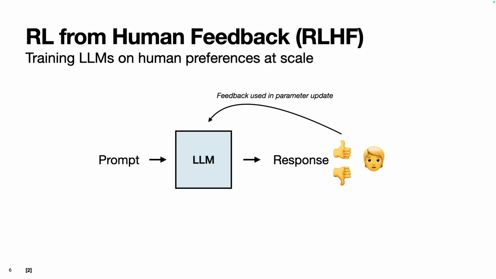However, this is not a very scalable process, because if you have to do thousands of training steps and you have a human in the loop here, and it takes a human like a few minutes to make the judgment of whether it's a good response or a bad response, this is just going to be a very slow process. So the key trick that OpenAI used in RLHF is that they replaced the human with this so-called reward model, which was trained itself on human preferences. We can think of this reward model as a proxy for human labelers, for human preferences.